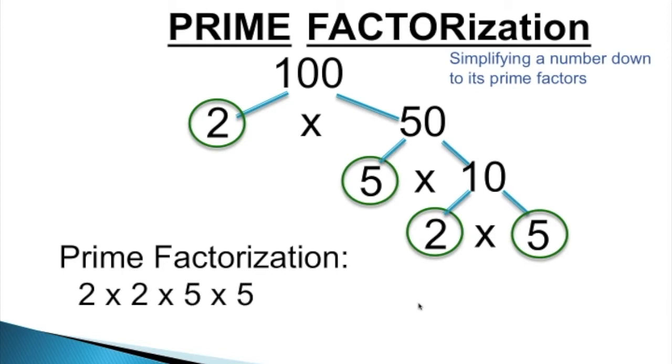And one thing I want you to notice, you may have noticed it from the last problem, even though I have 2 times 5 times 2 times 5 up here, remember, in multiplication the order doesn't matter. And I actually prefer to put the numbers in order from least to greatest. So I put 2's first and then 5's. Now, is there any way to rewrite this using exponents? Yeah. 2 times 2 is actually 2 to the second power. And 5 times 5 is actually 5 to the second power. So I can rewrite this as 2 to the second times 5 to the second. And that is my prime factorization.